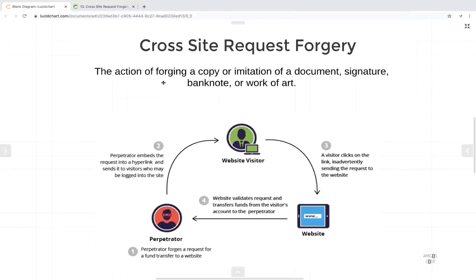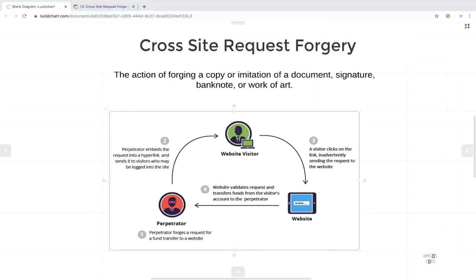Forgery means an action of forging a copy or imitation of a document, signature, banknote, or whatever it might be. In this example, we have an attacker, and this attacker wants to forge a request to take money from this user right here, this logged in user, who is using internet banking, for example.